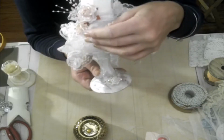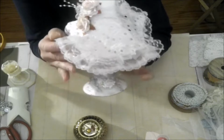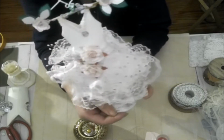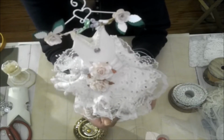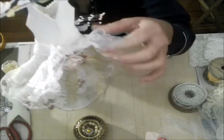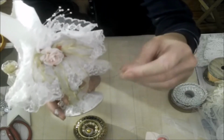Underneath, it's a candlestick, which I'm going to show what it looks like. So I'm going to put this together and show you how I made this beautiful dress form out of toilet paper rolled material and the Dollar Tree candle glass stick. And then behind, look how pretty, a beautiful bowl with some flowers and some seam binders.